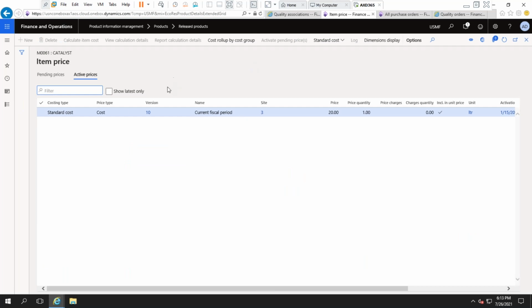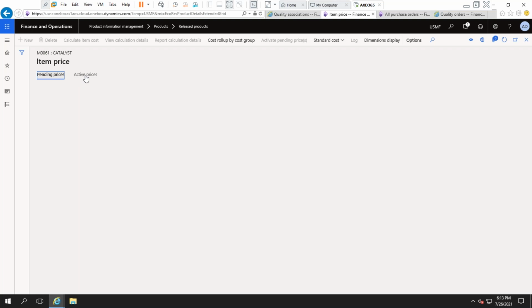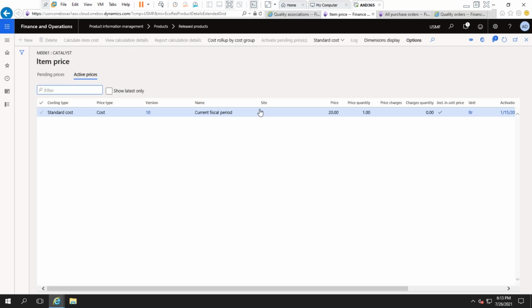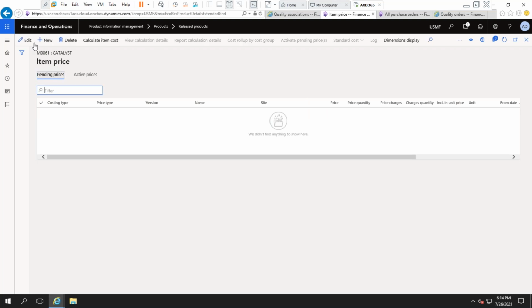Inside, the cost price of the item was entered. Like this, we need to have the price. So here, for site 3, we have the cost price, but we are doing the purchase order for site 1. So I need to create a new cost price.